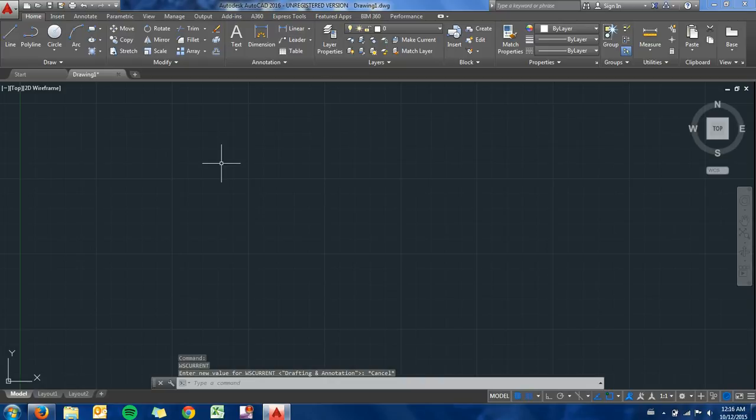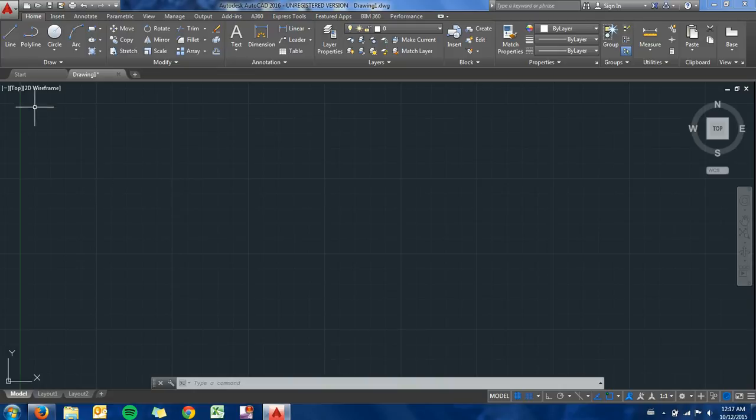Okay, next thing I wanted to go through is commands, drawing commands. Usually, I'd say almost all the time, there's going to be more than one way to go about drawing something, or just really putting in any command into AutoCAD. There's not really a right way to do it, just whatever works for you, whatever you can remember, whatever you think is fastest. So to start out, just a simple example of that, I'll draw a line here.